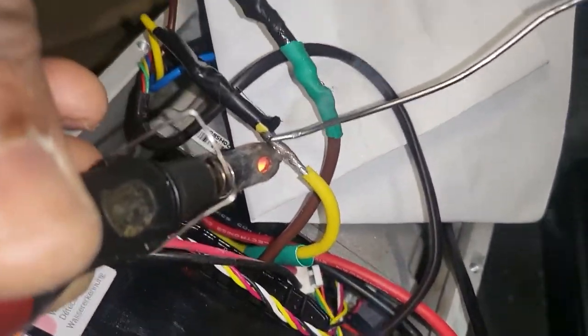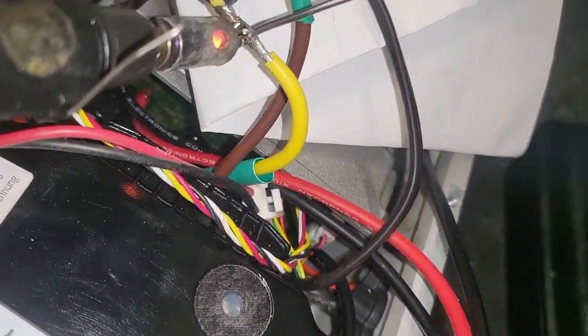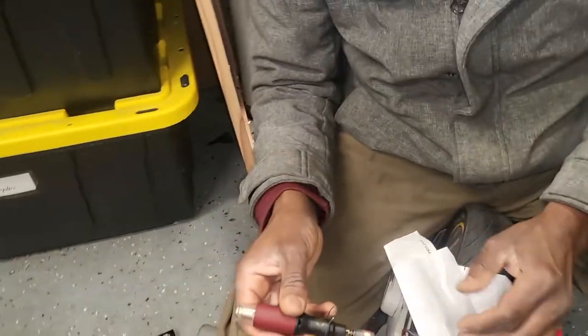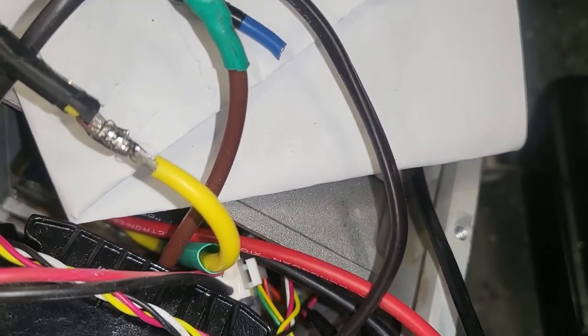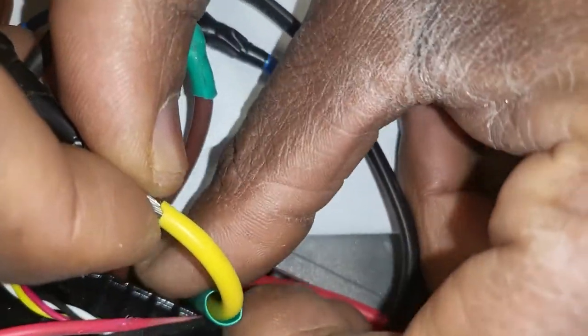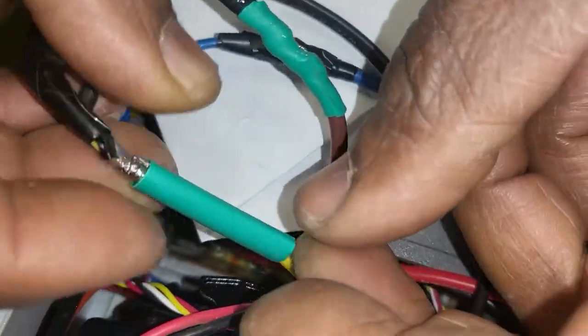Don't move. Now it has to be hot, so that if you put the solder into the wire, it will melt. That's it. This one is going to be a little bit hot. You see here in the bottom? Keep this one there. Same way.